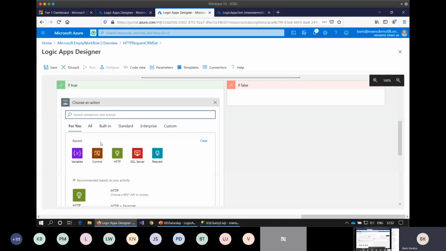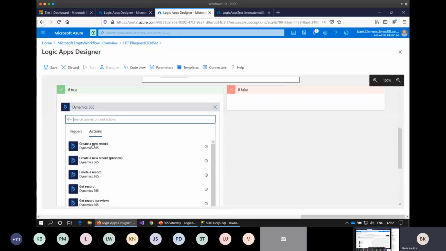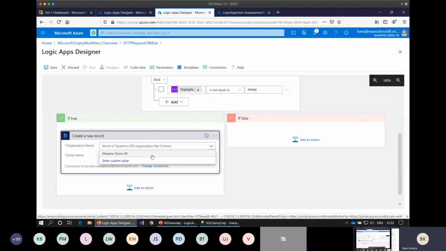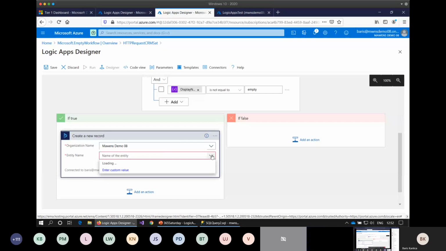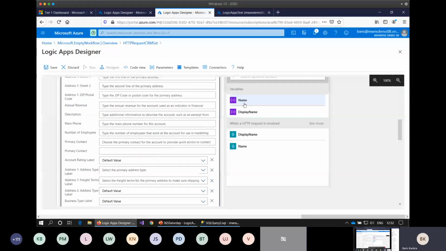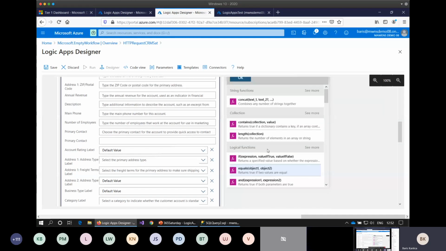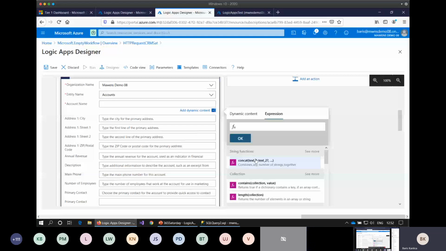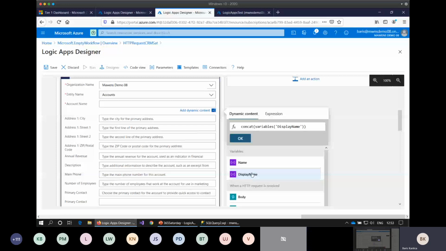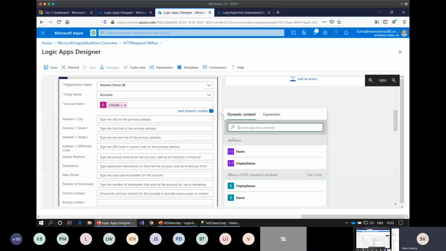Underneath these items, after that point, anytime I can go to Dynamics, and this will be a silly example, but what can I do? I can create a new record. Any Dynamics objects, any entity, I can connect to here. I will put the account, but you can think this is the languages entity, and then I can add this variable name. Also, we are able to do some items here. You can see concat. I'm able to use the concat, and from here, concat display name and name.